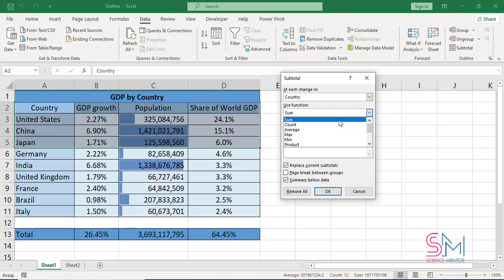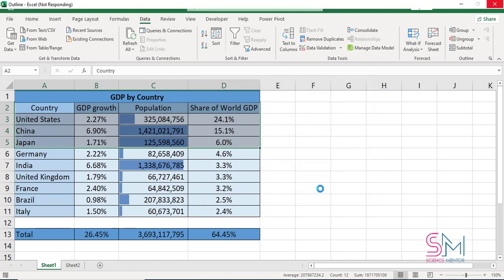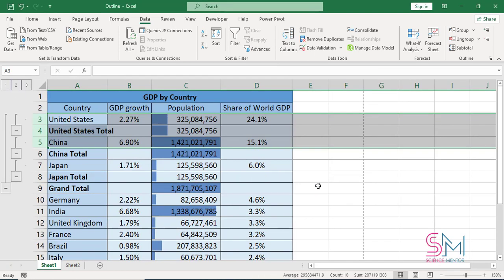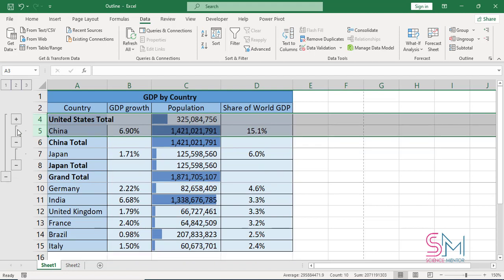In the Add Subtotal to section, add a check mark to all the columns in which you want a subtotal. For example, I check the population box. Check or uncheck the final 3 options based on your preference. After the Subtotal dialog box closes, the data shows the subtotal after each change in the category column, and there is a grand total at the bottom of the data.